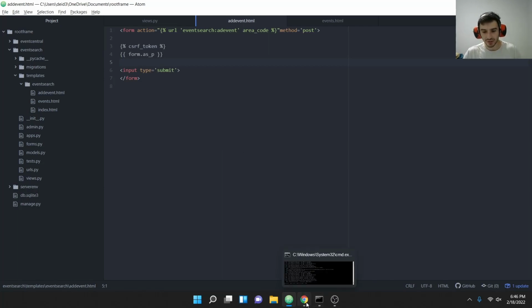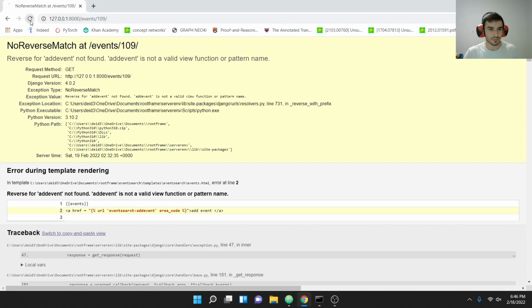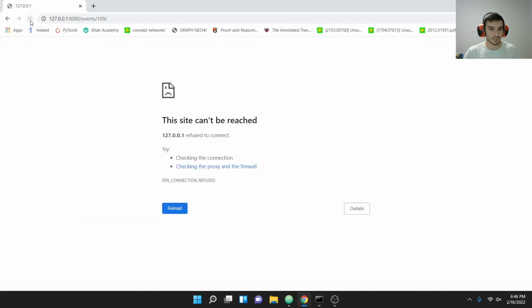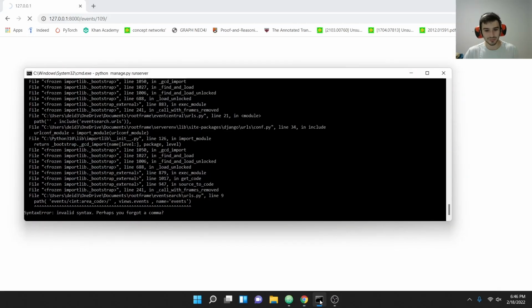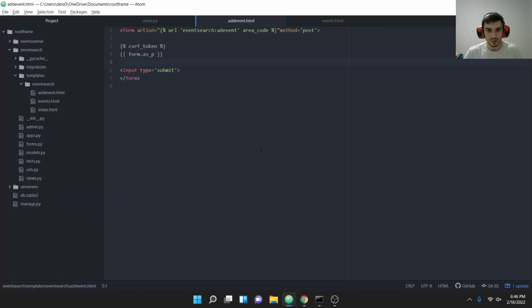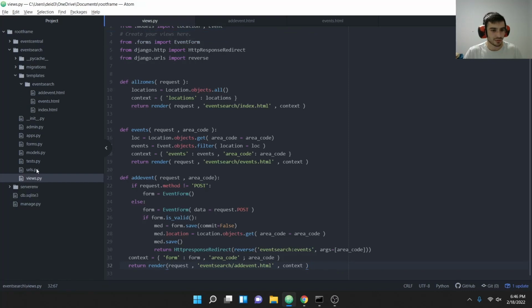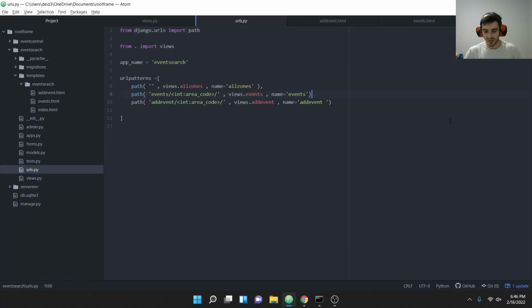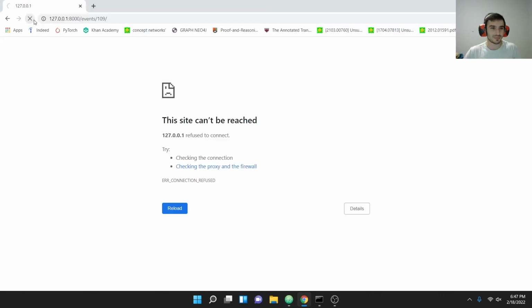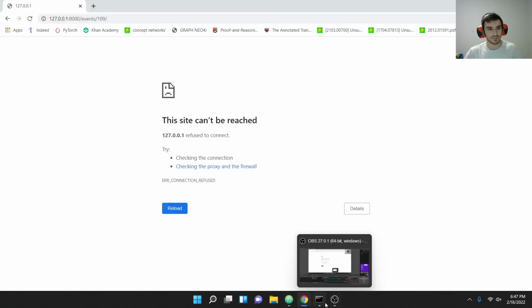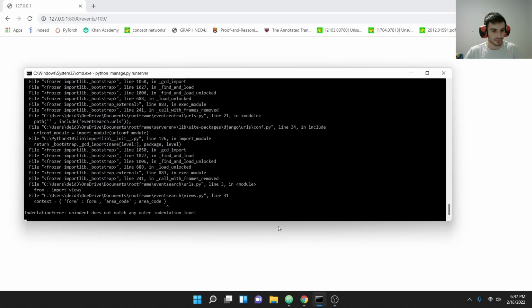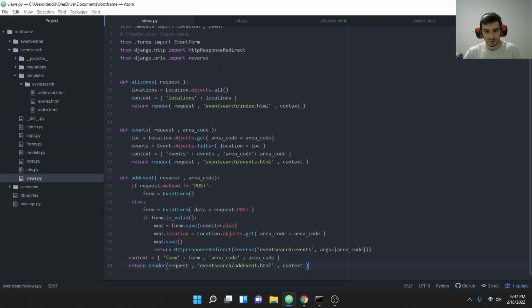Let's go ahead and check out the browser. Okay, that's not good. URLs. Every single time, like literally, it doesn't miss. What is it this time? Okay, it's an easy one.